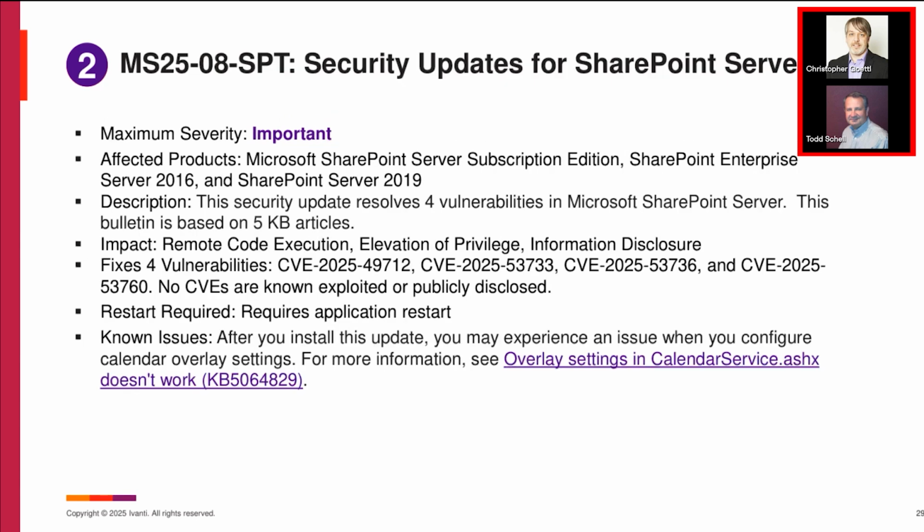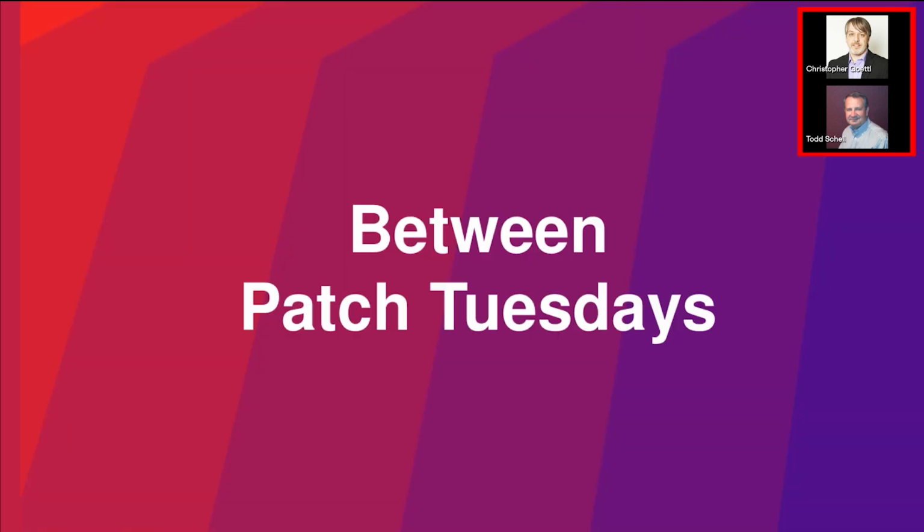So did see the update for SharePoint Server, also rated important this month. Chris talked earlier about the CVEs that had been bypassed, and making sure that you do update your machine keys after you've done the update. So follow the article, make sure you go through and update everything properly. There's a little additional information, or I should say additional steps required this month as you go through the update for SharePoint Server.